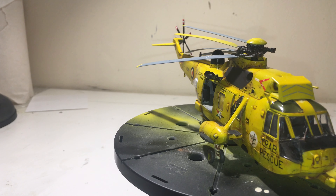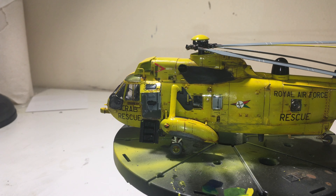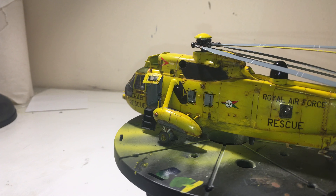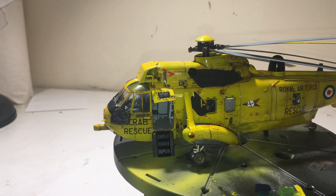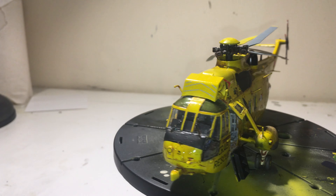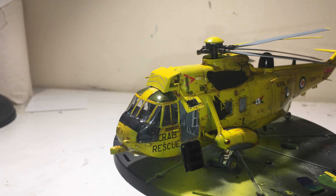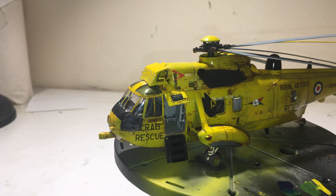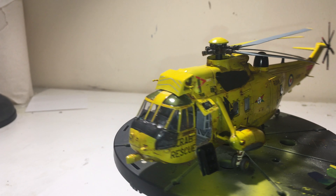Overall it's a good kit with some good quality detail. The recessed panel lines are good — I'm not sure if this helicopter is supposed to have rivet detail, but it still looks good. Pretty much built it out of the box. I've got some interior photo etching in there because I thought the interior looked a bit simplified in detail, but you can't really see it anyway when it's all buttoned up.